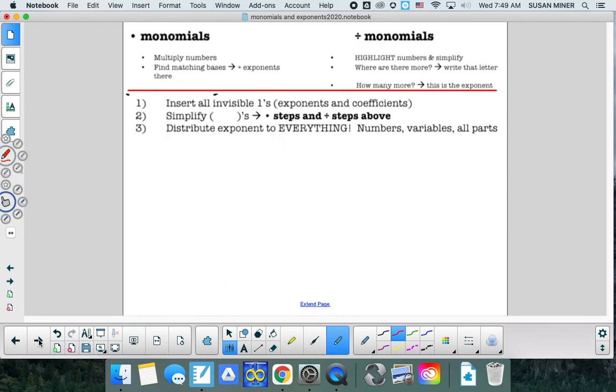So what I did is I put all of the rules for multiplying and dividing and the power rule up here, all of our little steps, Ms. Miner's checklist, if you will. And what I'd like to do is take some problems straight off of your homework assignment and just go through them so that we review our rules for multiplying, our rules for dividing, and then our rules for the power rule. And I'm going to pick a couple where I feel like they might be a little more challenging, just to help you guys through this a little bit.